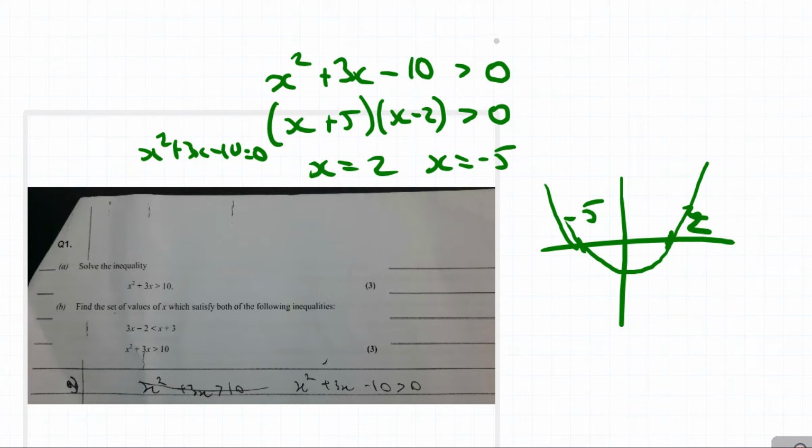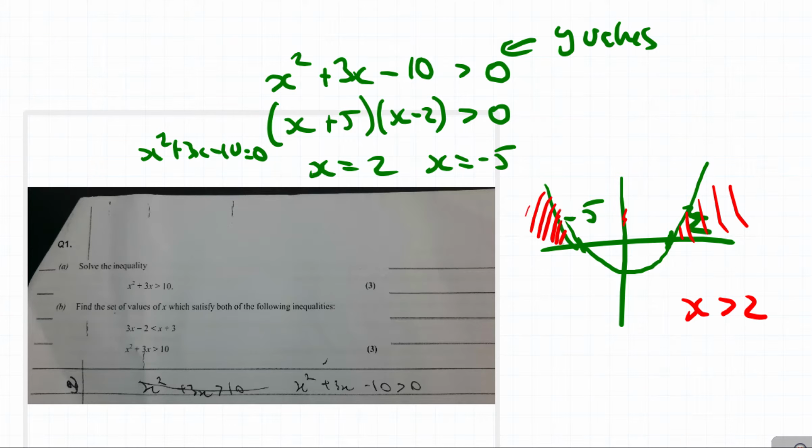So we're looking here for, this represents the y values. So we're looking for when essentially the curve is above the x-axis, when we're looking at all the positive y values. So that occurs when x is greater than 2, but it also occurs when x is less than minus 5. So all values less than minus 5 will have a positive y value. So your answer you just leave like this: x is greater than 2 and x is less than minus 5. You could write it with a union if you wanted to, but it's probably just fine to leave your answer like that as well.